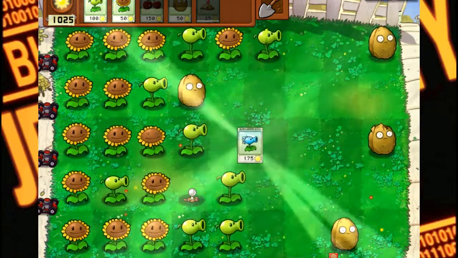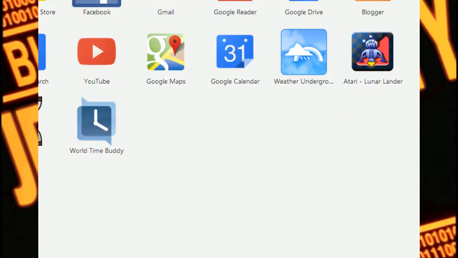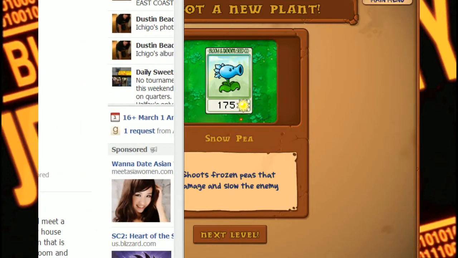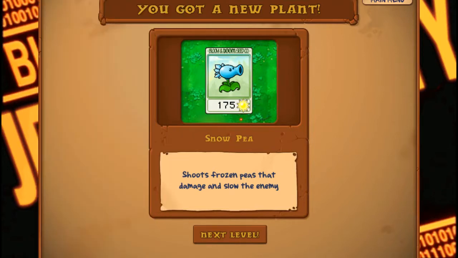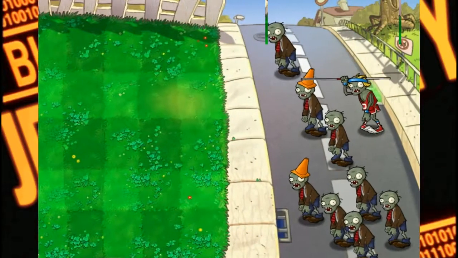Cool. Frozen guys are dumb. This isn't a game about slowing people. I'm never gonna make a single one of those in my life. Yeah, no, I'm checking Facebook. Deal with it. All right, so we're on the next level.